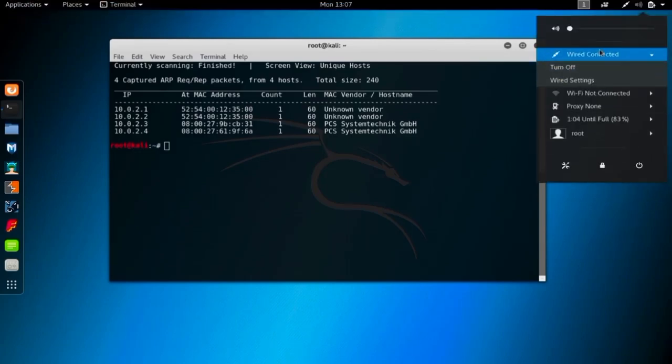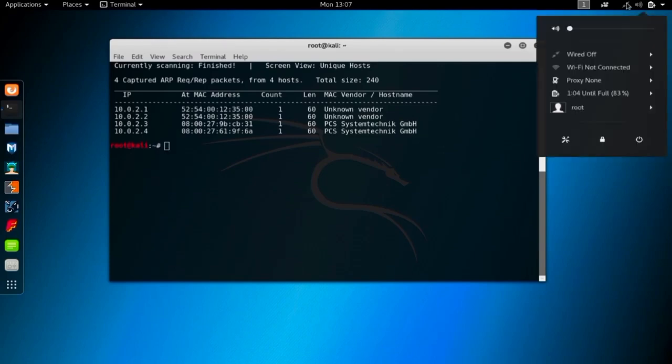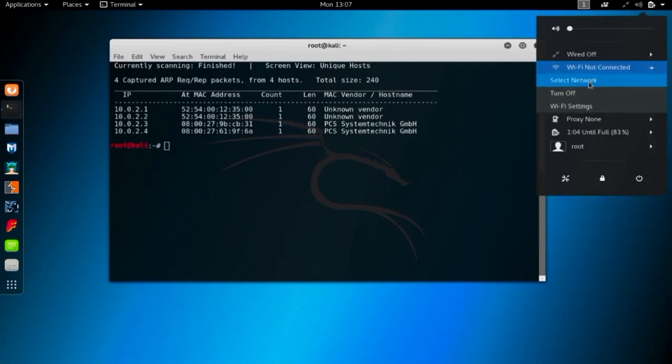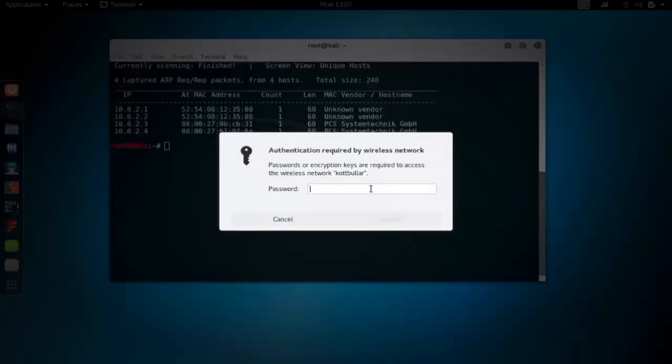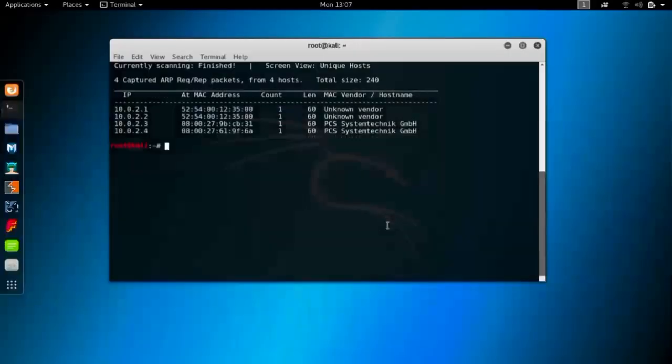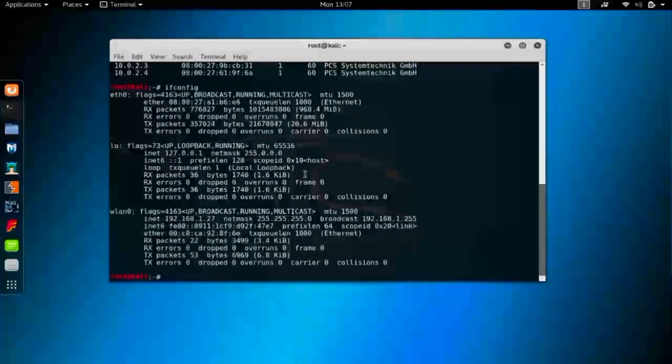I'm going to plug in my USB Wi-Fi card. I'm going to scan this network with my local IP when I'm connected to the router directly from the Kali machine. You don't have to do that, don't worry. I'm just going to show you different versions of Net Discover. If I run ifconfig, you will see that I'm connected to the internet with my wlan0, and I have the IP address of 192.168.127. Now I have a different local IP.